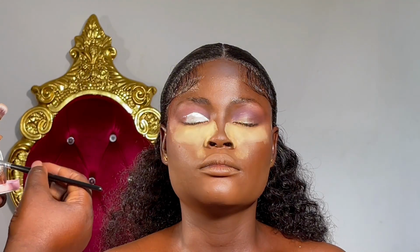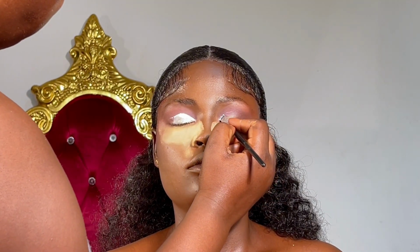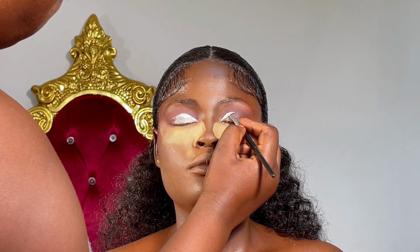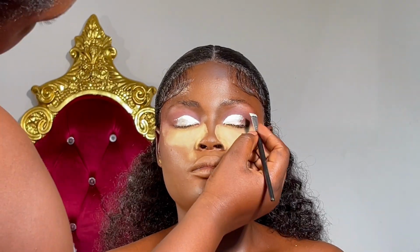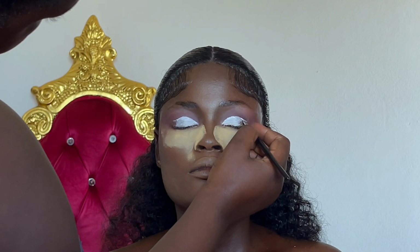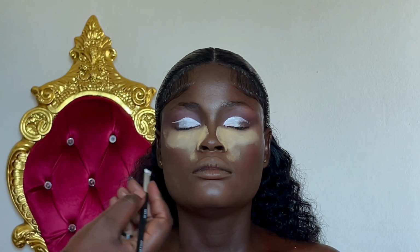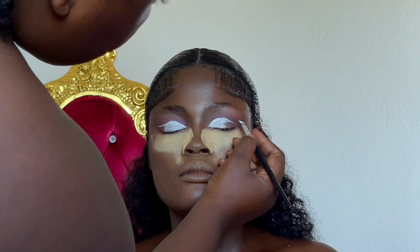Okay guys, so this is where the trouble of this makeup began. My client brought a picture from one of my makeup looks that I should recreate, like the lips, and then brought another eyeshadow. Like, I didn't know what to do.